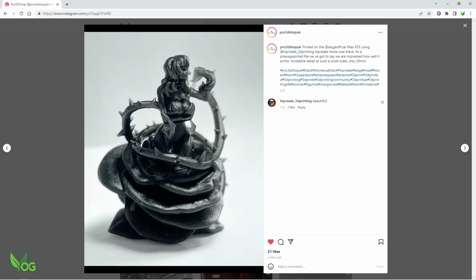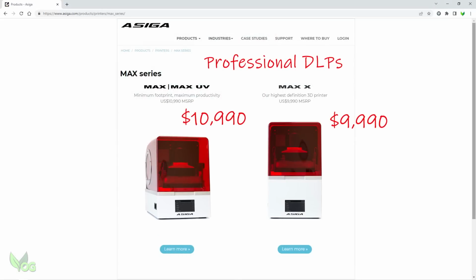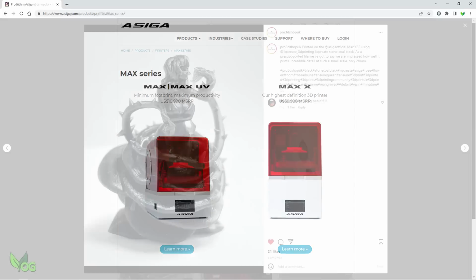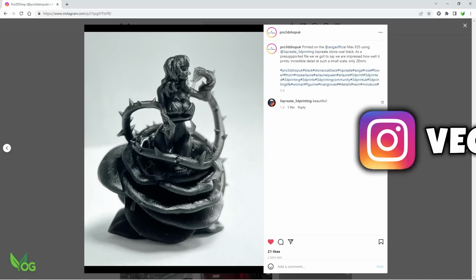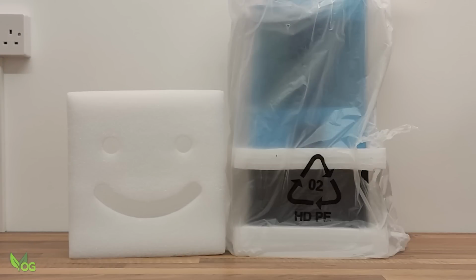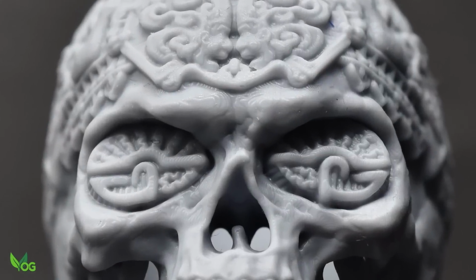I'm just pointing out that this was printed on an Asiga Max X35, which is a professional DLP printer. If you want to buy one, it will probably cost you 10 times more than the D2 is likely to cost, and that's impossible money for most amateurs. However, my point is, even this high-end professional DLP shows the crisp edges associated with DLP printing. So when we look at the sharpness of detail captured here on a home-grade printer, I can't help but be impressed.